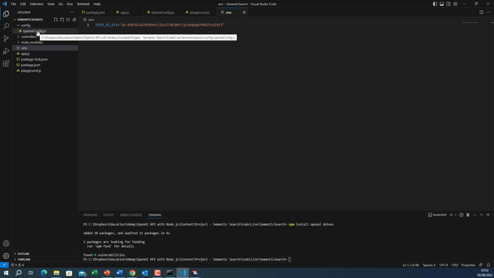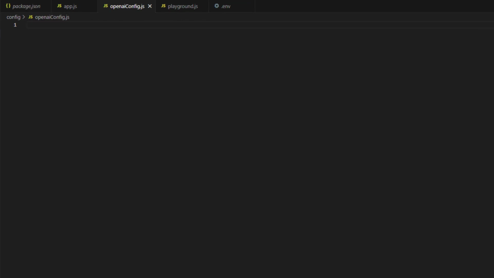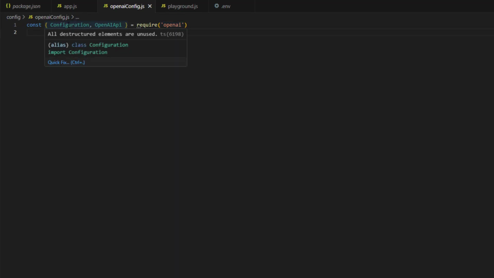Now inside openai-config, we will initialize and create the OpenAI API object. So let's open this file and require the OpenAI library. We will require two objects, the Configuration object and the OpenAIApi object. Then we will require and initialize the dotenv library. Then we will create a configuration object.